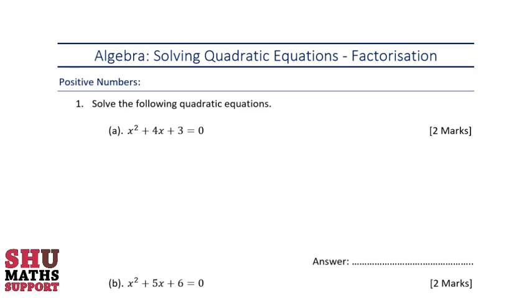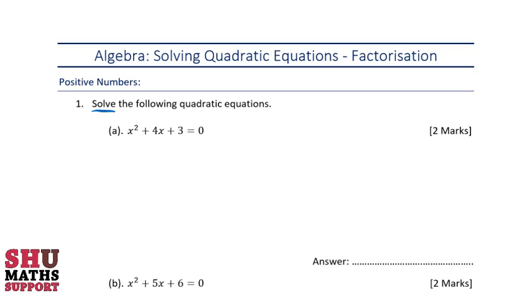Now whenever I see the word solve, I always think of this as being asked to give values that make the thing we're talking about, which is quadratic equations in this case, true. Meaning what makes this equation valid and actually work. So I know that the goal I'm heading towards is to have an answer that's something like x is equal to some number, or y is equal to some number, or whatever the variable we're using is equal to some number. And that's where if we were to substitute the number in, it would make the equation, or whatever it is we're talking about, true.